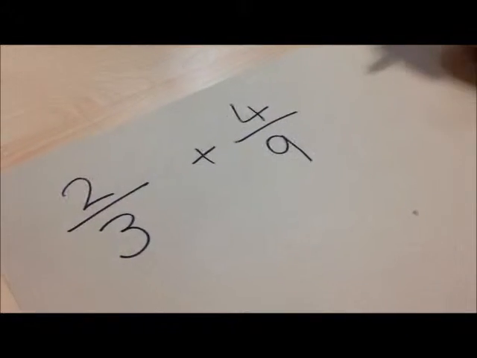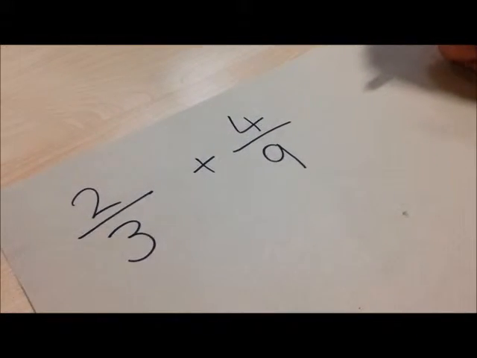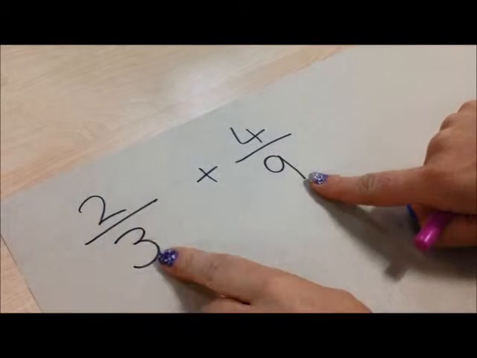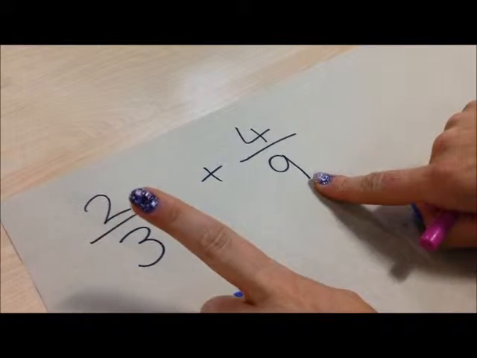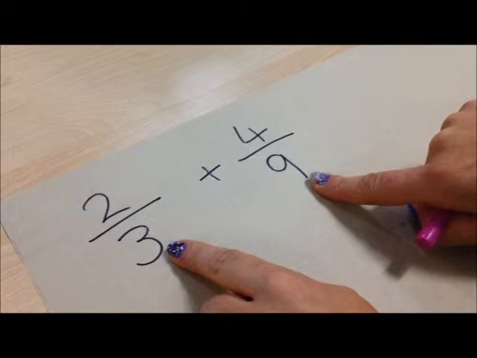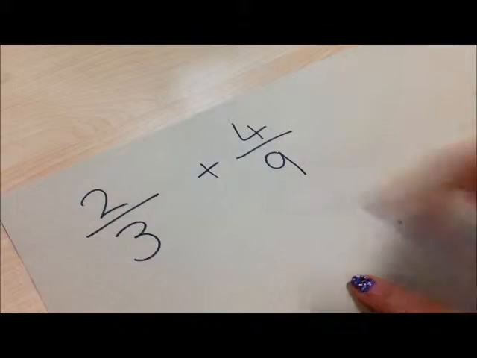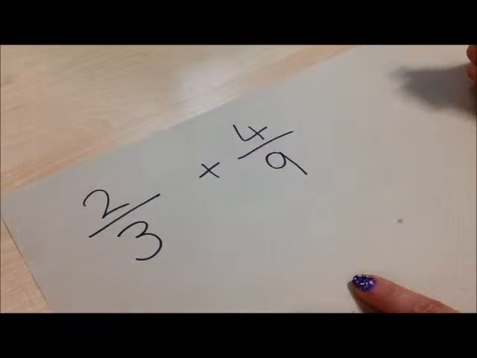Okay, so addition of fractions. Now, I need to make sure that these two numbers, the denominators, are identical. In this question, there's quite a straightforward way of doing it, so I will show you that. In the second example, we'll show you the alternative method you might choose to use.